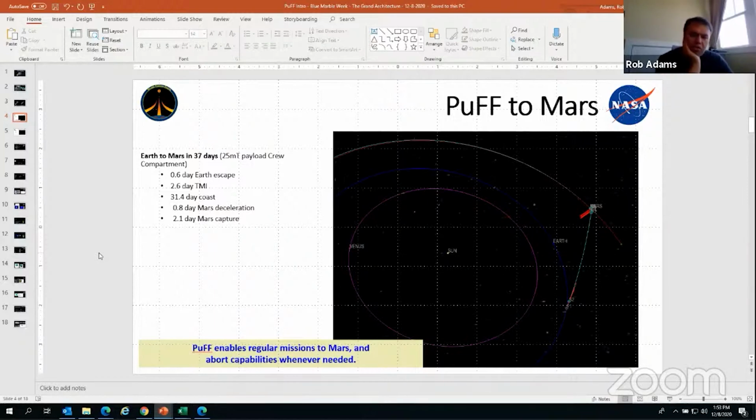So when we look at Mars trajectories, we have a lot of problems in waiting for the Earth to get back in position where we can leave Mars and come back to Earth. And so that can actually add a great deal of time to the entire mission trajectory. Here, because we're able to get there so quick, we can turn around and come back. And so now, instead of talking about 2, 3, or even longer year missions to Mars, we're talking about the potential of doing entire missions in 6 months to a year.